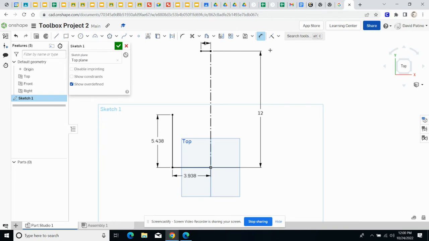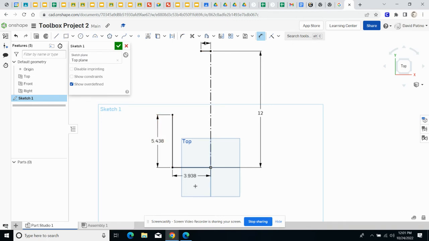Okay, now that all that is drawn and defined, the thing I need you to for sure notice on your own when you are doing this is that this line that's glowing is vertical. This is a construction line and this is vertical. This is horizontal and this is horizontal.